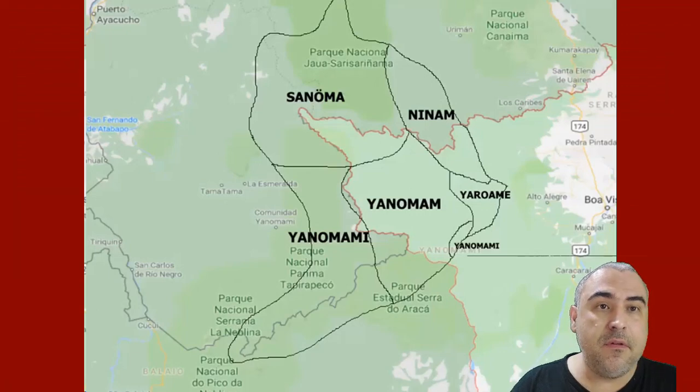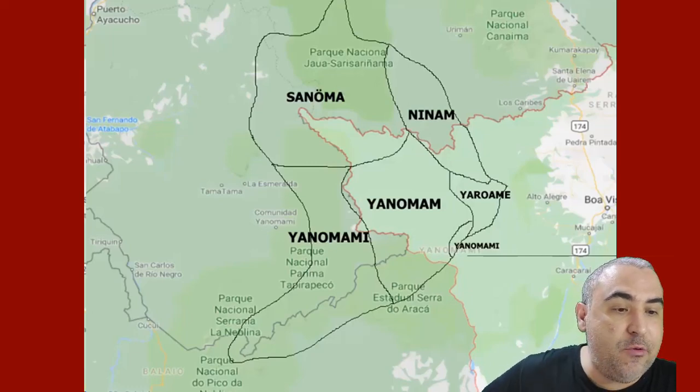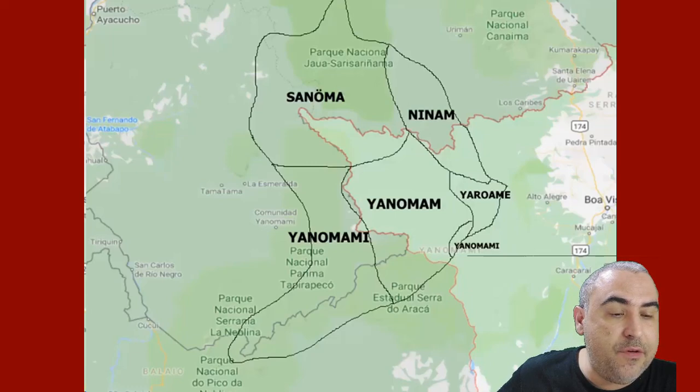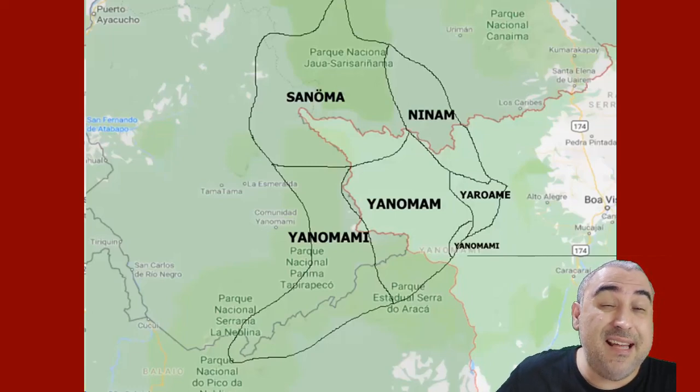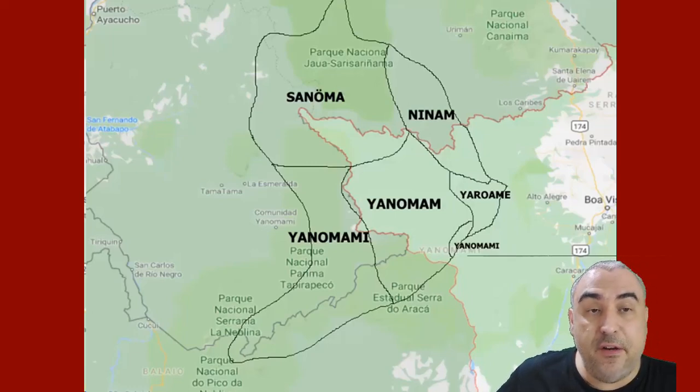Here we can see the map of the dialects that I spoke about before. The Sunuma is the northernmost and most different dialect, and the other ones are shared with the central area and Brazilian area. The Yanomam dialect is mostly spoken in the state of Roraima in Brazil. And the other varieties are also spoken all over this northern Amazonian territory. About 2/3, maybe 3/4 of the ethnic Yanomamo are in Venezuela. But not all ethnic Yanomamo speak the language.